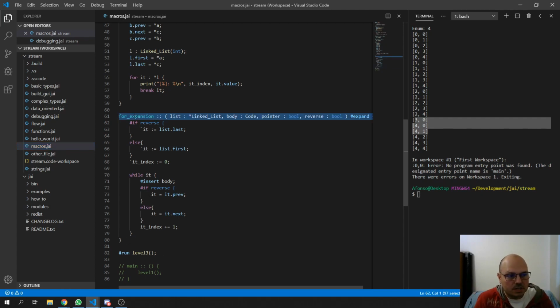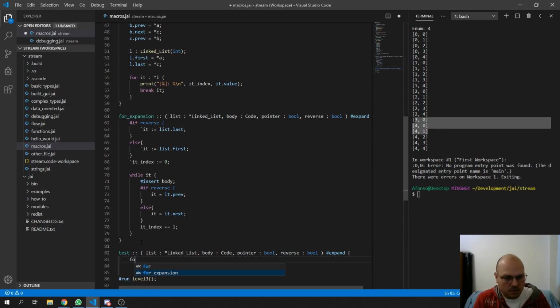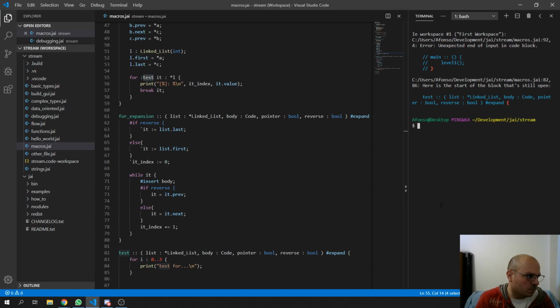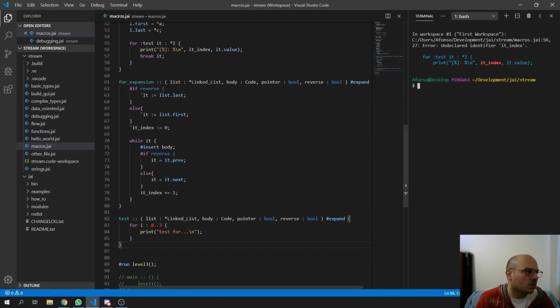So what you can do is you can create more of these, because this is like by default the for expansion. You can go like this, right, and call it whatever you want. And here let's say that for I0 free print test 4, and then on the iteration you can just say, and I think you have to define it here. Again, this thing can become a bit weird. I'm not sure if this is going to stay or not. It's complaining that it doesn't have the IT. This in theory shouldn't need to be there.